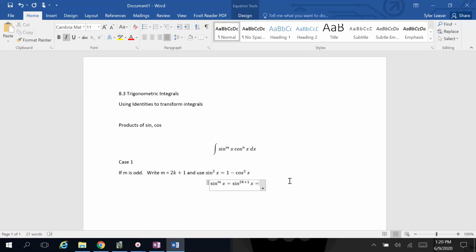And then we're going to break that up. We're going to write this as sine squared of x all to the k, times just a regular sine of x. That's using a couple of different rules for exponents. First, the product rule: anytime you have two exponents added together, you can break that up into the two things multiplied together, so sine to the 2k and then sine. Then using the power rule of exponents, sine to the 2k we could rewrite as sine squared to the power k. That's just using some exponents here. Finally, we're going to use the Pythagorean identity and rewrite that sine squared into 1 minus cosine squared.